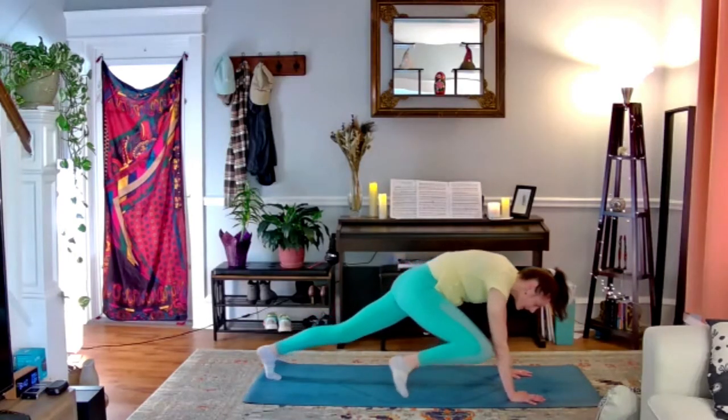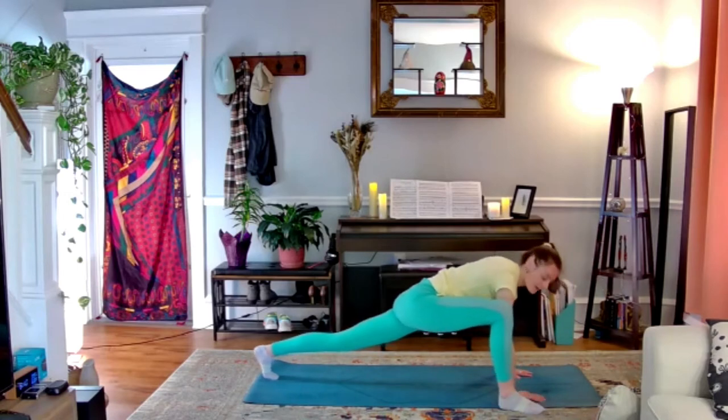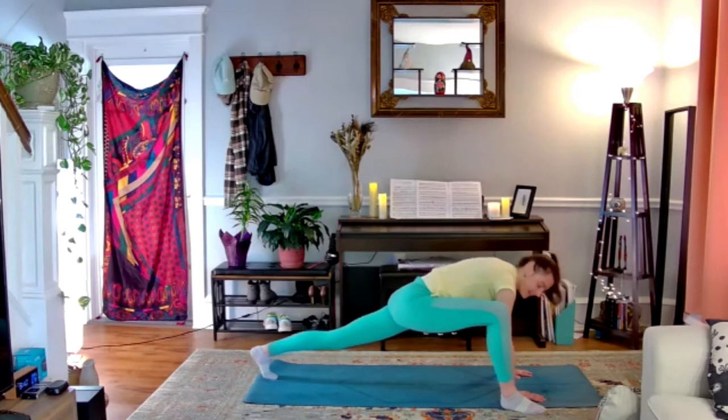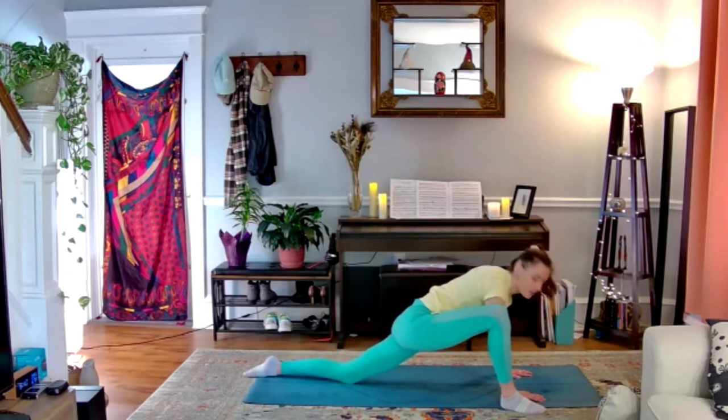Take a moment. And as best you can, send that foot on the outside of that right pinky. So we're activating a lot right away. Gently drop the back knee. You can tuck or untuck the back toes. Take a moment in lizard.